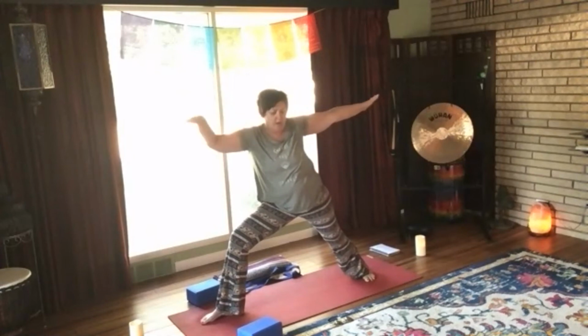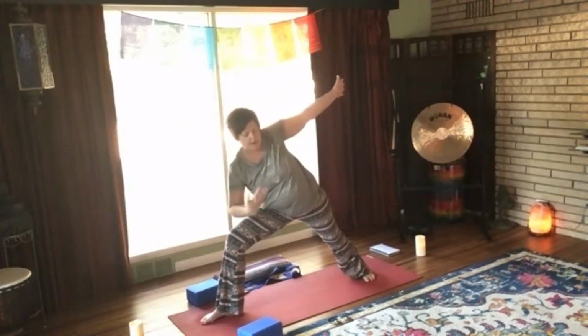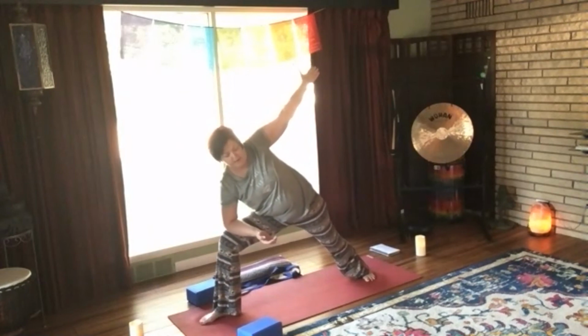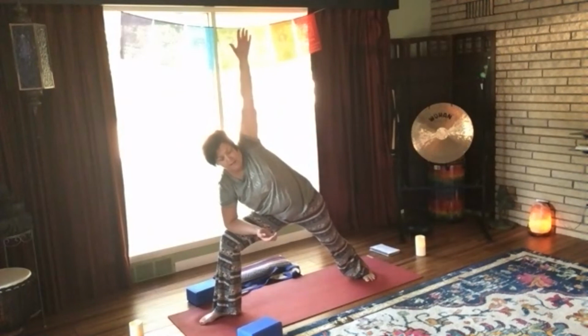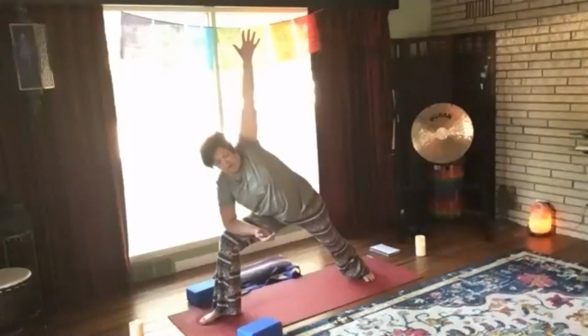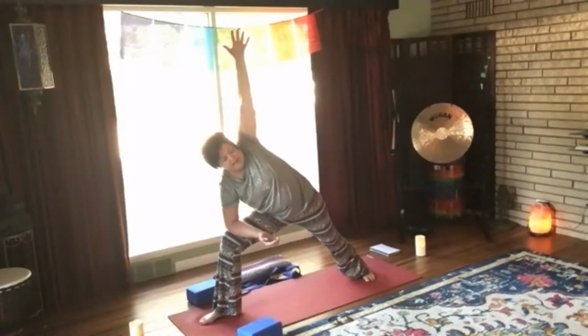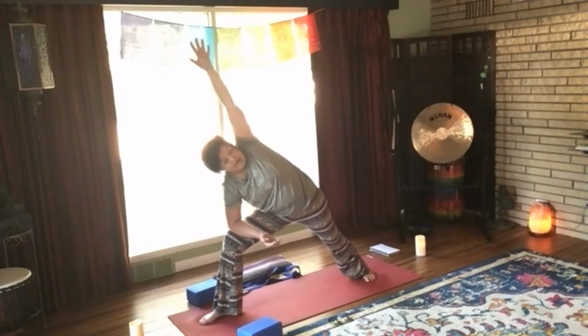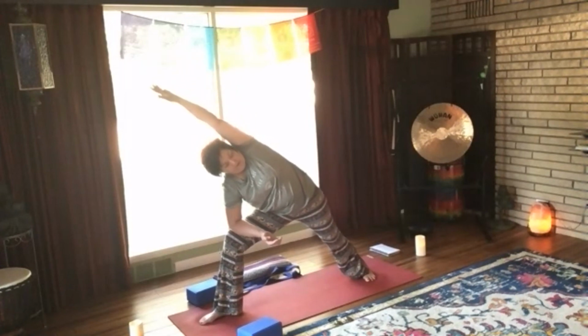You're going to slide across the body and let that elbow come down onto your knee. So in order for the elbow to come on the knee, you've got to sink forward and then bring that arm up as if it's going to reach the ceiling. Really engage all the muscles of the arm. Spin the heart open. And then reach that hand all the way up and over. There it is. Find your breath.